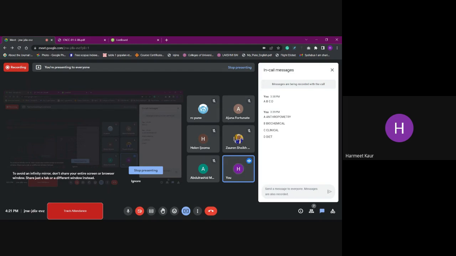Okay, so one of the most common things is what? Anthropometry. So what you are going to do is, maybe you're going to take the weight for that particular child, or you are noting the height of the child. So you're either assessing height, weight, waist circumference, head circumference. So whenever you are dealing with circumferences, measurements of your different body circumferences or body parts, that is related to anthropometry. Is this clear now?